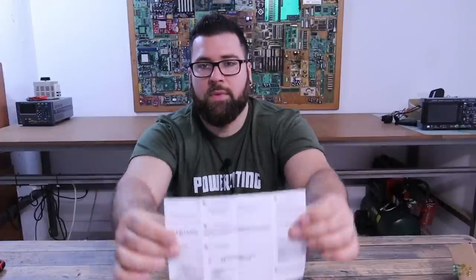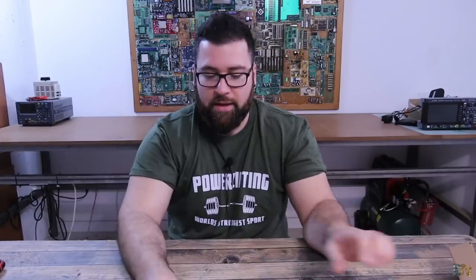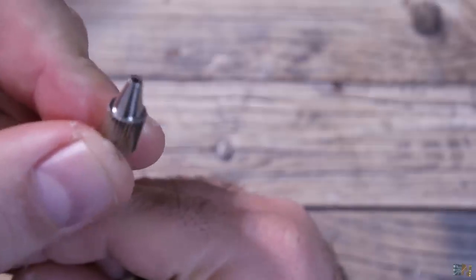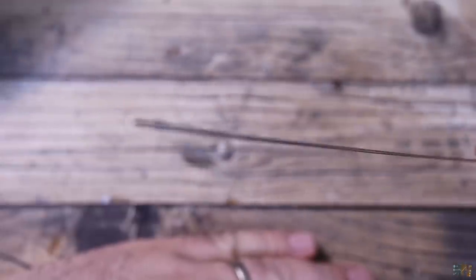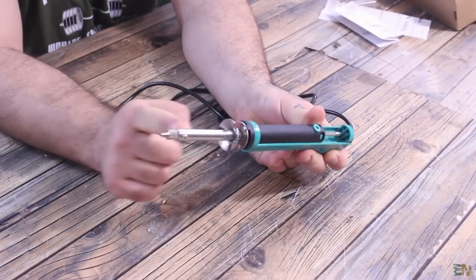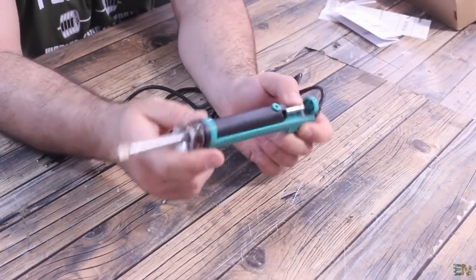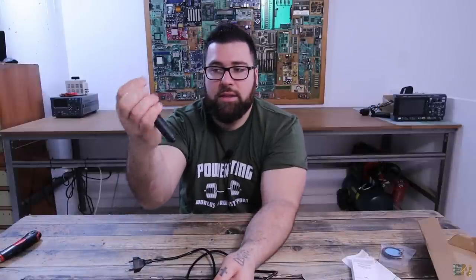Pretty basic. You get the parts of the soldering iron and how to use it. Then we get a new tip, which is made out of metal. Let me just take it out for you in case the other one broke. And we also get a cleaning tool because this could fill with solder and that's very difficult to clean. So basically, okay, let's just go on the other camera. As you can see, it's just like a normal soldering iron. We have the hot tip here, but instead of having a metal one, it's just a hole. And then we have this pump, which I can see that I can remove it. So we just press it, it will click into place.